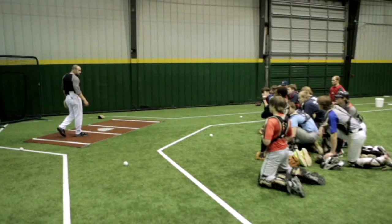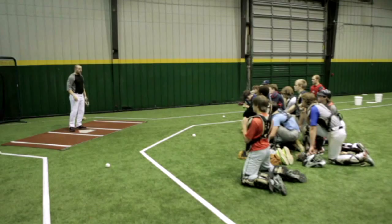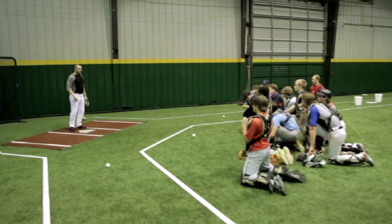On any of these balls, the communication I want to have is to let the other fielders know that I'm going to field the ball first, and then let them know where I'm throwing it. So when the ball is bunted back towards the pitcher, I don't want to just start yelling 'one, one, one,' because does the pitcher think he's throwing it to one, or I'm throwing it to one, or the third baseman's throwing it to one? He has no way of knowing.